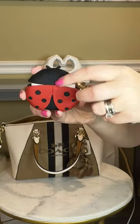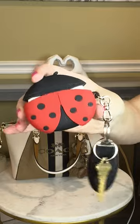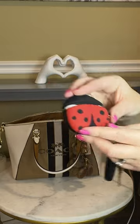And I won't open this because it stops my phone from filming when I do that for whatever reason, but it's super cute. I want to say, yeah, it's Kate Spade, and it's just adorable.